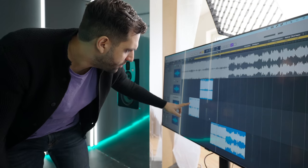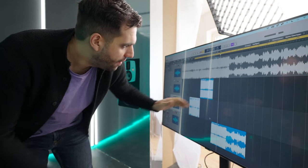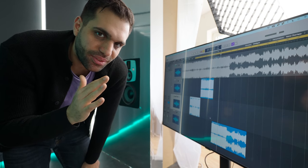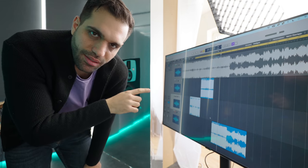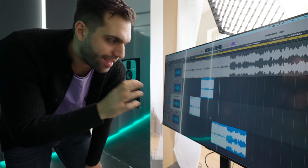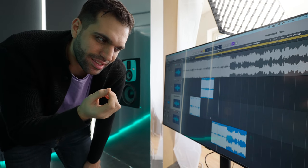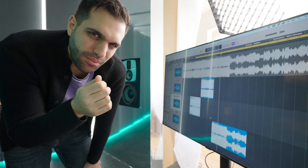I recorded three files: first a pass-through with no monitor controller attached, second the MOCO, and third the Dangerous D-Box. I already listened — there is a difference, but it's very, very slim. The Dangerous sounds a little better than the MOCO, but we're talking a hint. You could never ever hear it unless you're directly comparing them. There's a smidge more kick, a little more bottom end, it's more defined, the mids sit clearer, and there's a little more top.